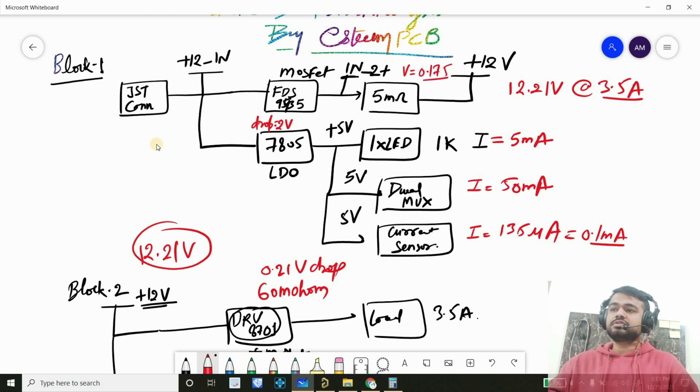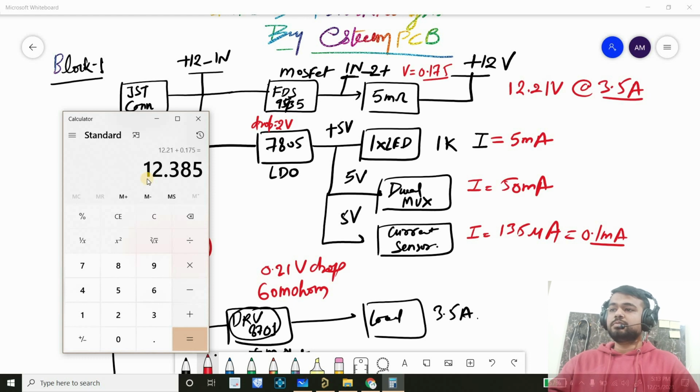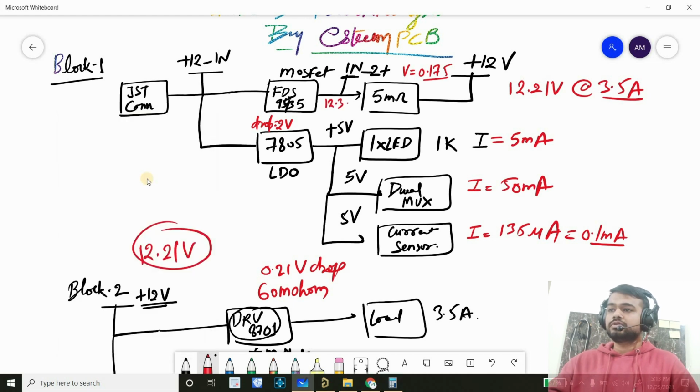That means on this one the voltage will be 12.21 plus 0.175, which will be 12.385. Let me know in the comment section if I'm doing something incorrect, so I'll correct it in another video. All right. So this voltage will be 12.385.